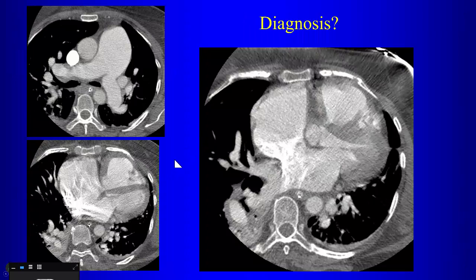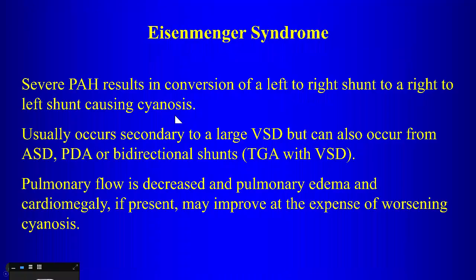And what do we see on the CT? Big pulmonary artery, we're not surprised. Big right ventricle with hypertrophy, big right atrium. And the underlying disorder is? Big ASD. Yeah, a big atrial septal defect that resulted in Eisenmenger in this patient. The most common of the left to right shunts to present in the adult is ASD, atrial septal defect.